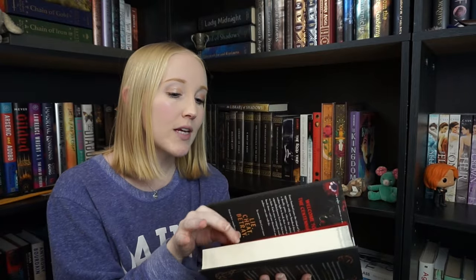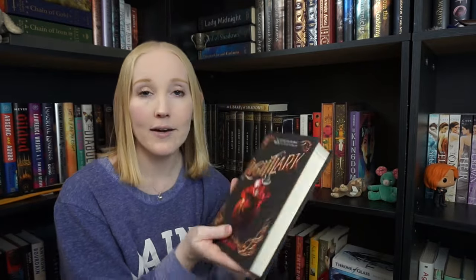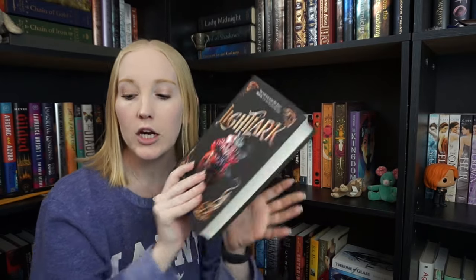And the last book on this shelf — Light Lark. This was one I was highly anticipating and I was kind of confused the whole time but also enjoyed it, but it was just three stars. I originally was going to continue with the series but now that I've stepped away from it for a while I'm not continuing. So also getting rid of Light Lark. We did some damage on this shelf — there's some space over here now.